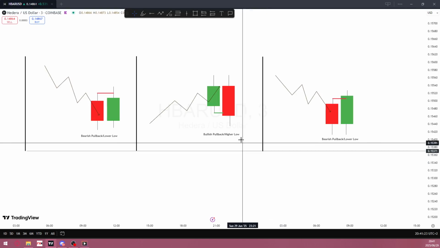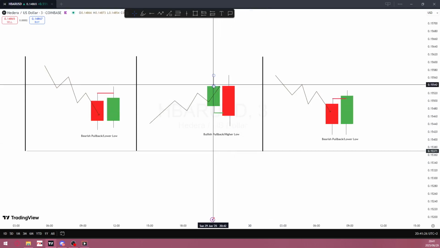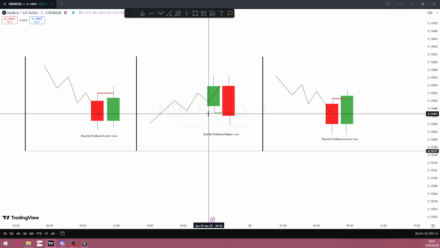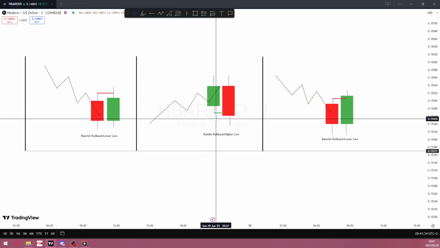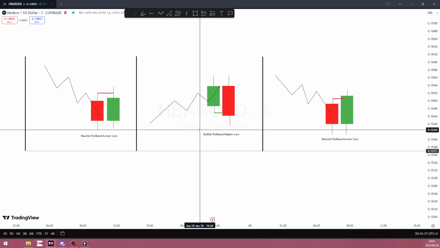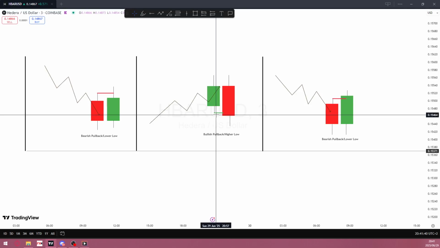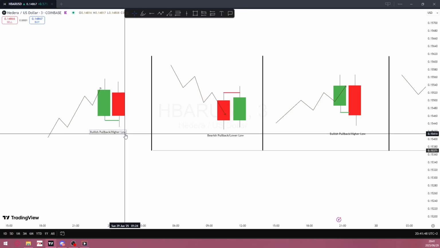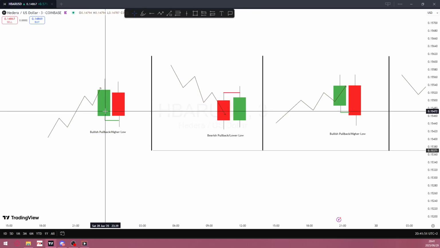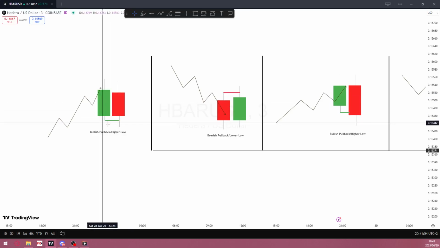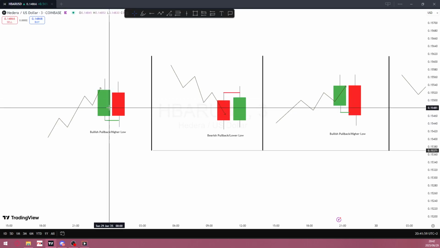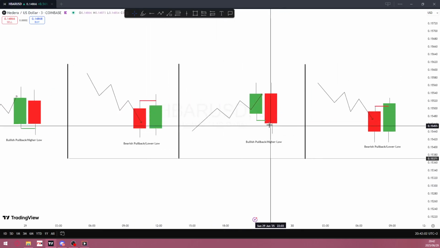A pullback rule is when the previous bullish candle has a bearish body close below the wick. The moment you see this on a chart after a high is taken out, you understand that a new high has been established. So this is a valid pullback rule, bullish in a bullish trending market. This is an invalid. You can see the difference lies in the wick. Here you can see price pushed down, tried to take out the wick, got absorbed, price then pushed back up and closed within that bullish candle. This does not count as a pullback. This counts as a pullback.